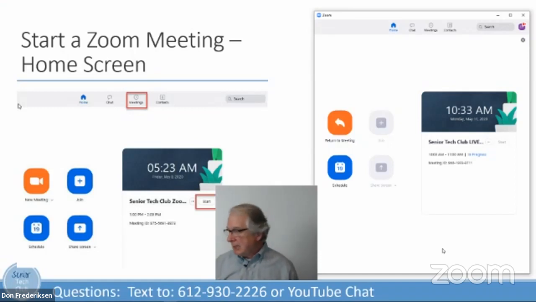When the date and time for your meeting arrives, it's really simple to get this meeting started. You're just going to launch the Zoom app, and right on the main screen, you are going to see a start button that's associated with the meeting. In my case, on the right-hand side, I do not have a start button because this is the current meeting. We're in this meeting. It says in progress. But if you are coming into the Zoom app just ahead of this meeting date and time, you're going to see a start button right on the main screen.